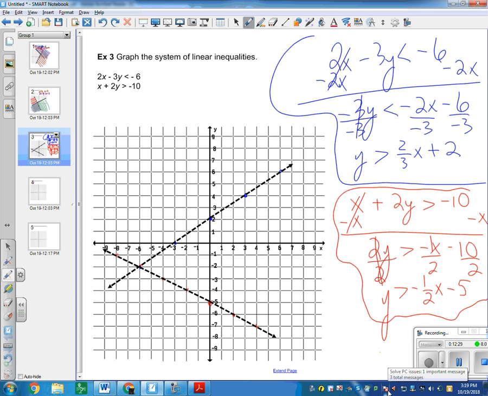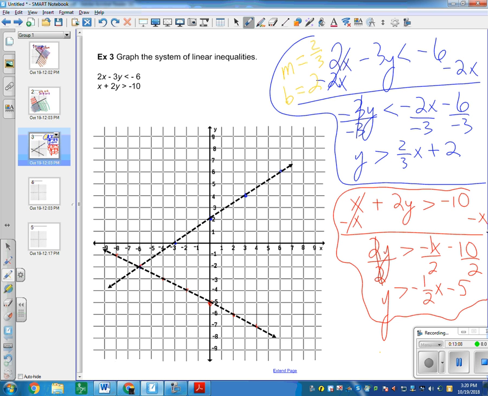All right then, check it out. This is what I got when I graphed the two lines. Let's start with the first inequality. It's telling me to start at 2 and then go up 2, right 3, because the slope is 2/3. I'll write the m and the b for us. M is 2 over 3, and our b was 2. So I started at 2, and then I went up 2, right 3. Before you connect, you have to check. It's going to be a dashed line, because we have an inequality symbol without the line underneath it, the solid line, so that tells us it's dashed.